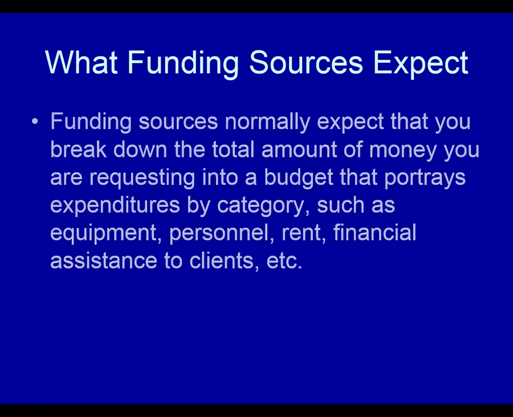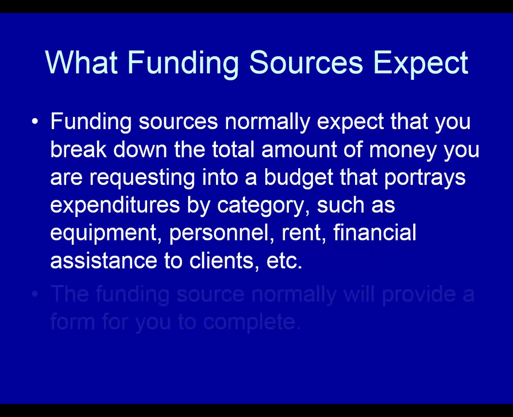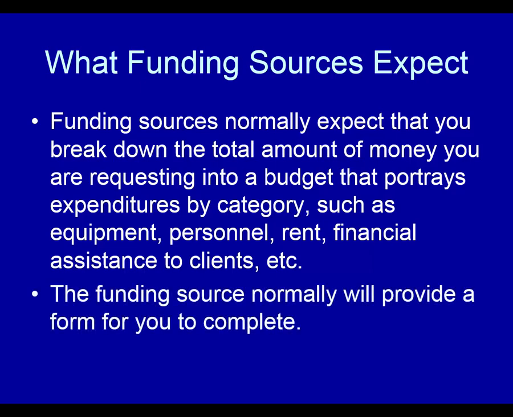What do funding sources normally expect? They expect that you will break down the total amount of money you are requesting into a budget that portrays expenditures by categories, such as equipment, personnel, rent, financial assistance to clients, and so forth. So each item of expenditure will be enumerated on a table, so to speak, with the amount of money to be allocated to each of those items of expenditure. The funding source will provide a form for you to complete.